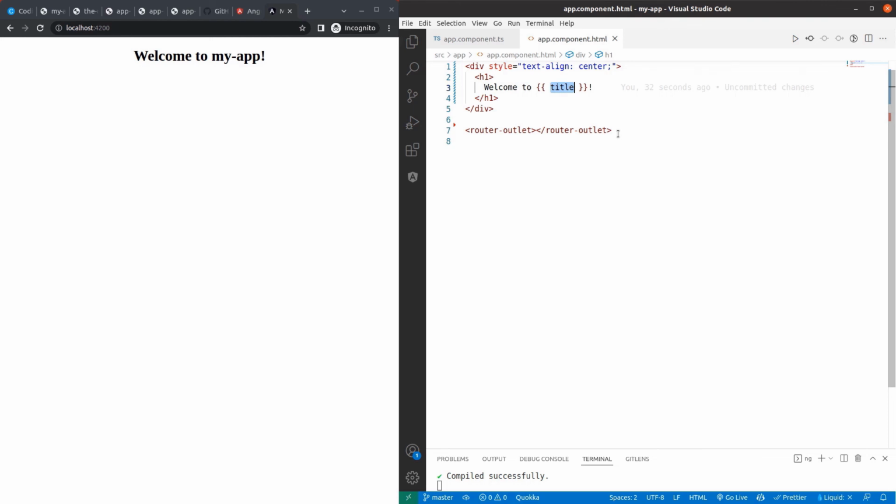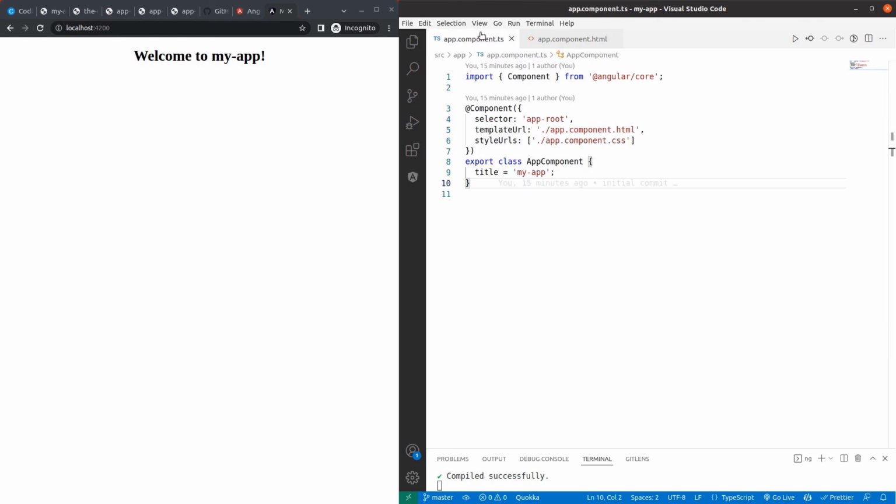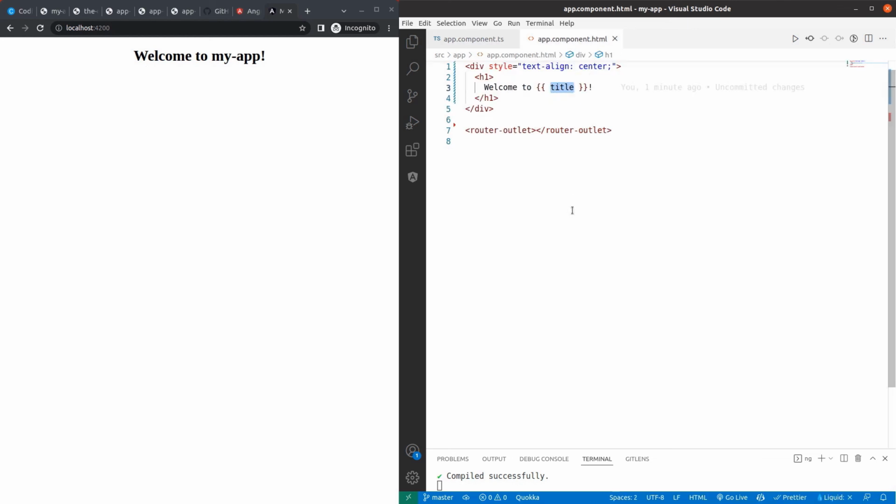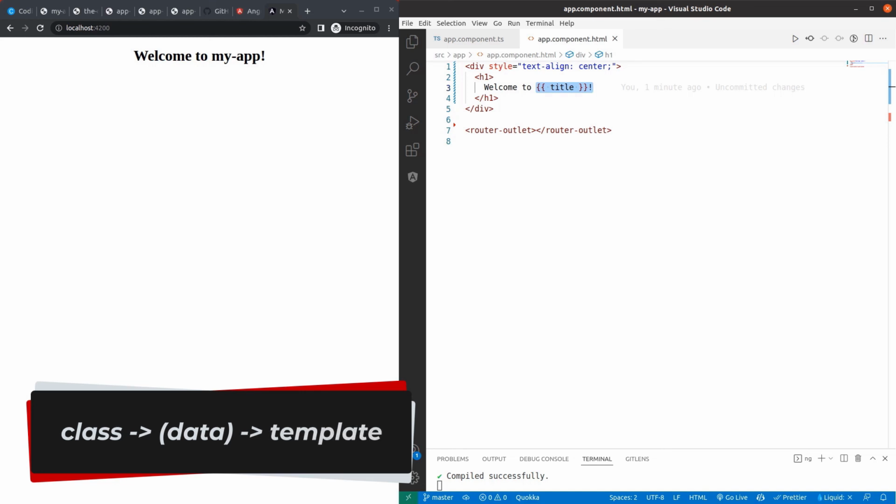Many languages and frameworks, other than Angular, also employ variable interpolation extensively. In this specific case, the title is the variable that's made available by our component's class file, that is app.component.ts, and we can use it inside our template file, i.e. app.component.html. Whatever we set as the title inside our class will be displayed between these double curly brackets, or double curly braces. This double curly brace syntax is commonly known as Mustache Syntax. Some refer to it as a template expression. It's one of the simplest ways to get some data from the class to the template in Angular.